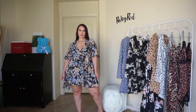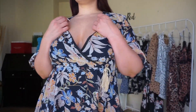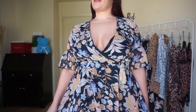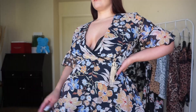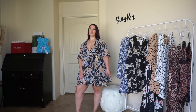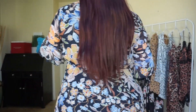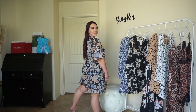This is the ditzy printed ruffle dress in blue, sizes 12 to 20. This dress has almost like a faux wrap detail — it looks like the dress kind of wraps around but it is completely stitched together. You can however adjust the tie that goes along the waist right under the bust area, so it does give that sense that it is a wrap dress. You also have sleeves with a kind of flare coming off the sleeve to give it an elbow length.